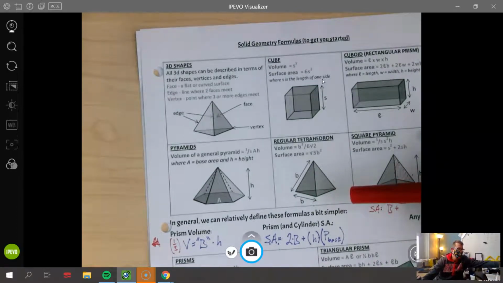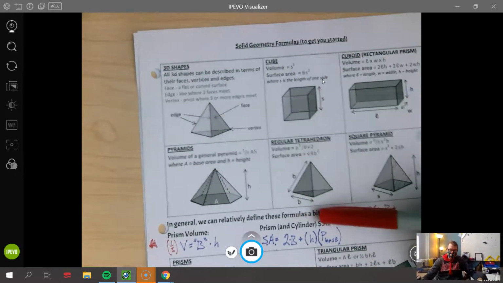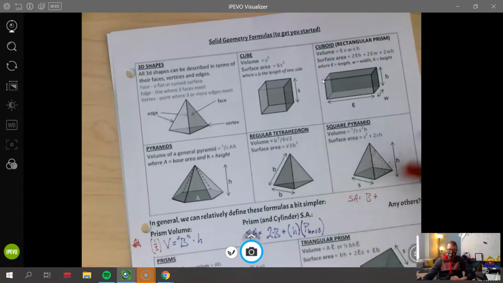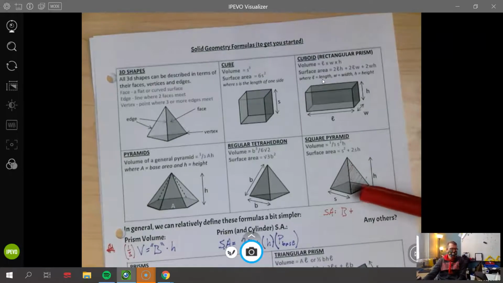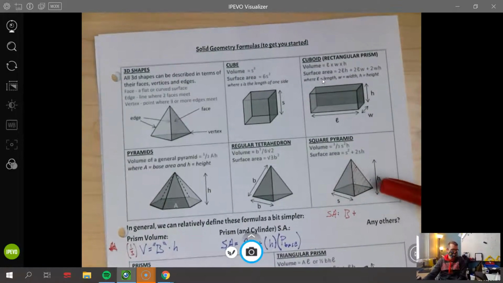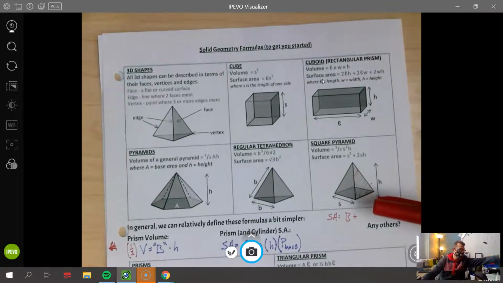If I flip this sideways, you can tell it's sideways. That's what makes this not a regular tetrahedron. If this bottom face was the same as my other faces, then it would be a regular tetrahedron. Regular literally means all your edges are the same, so every edge is b. Whereas any other pyramid that is not a tetrahedron has faces that are different. So this is a triangular base pyramid that is not a tetrahedron. If it is, it just has that more particularness.